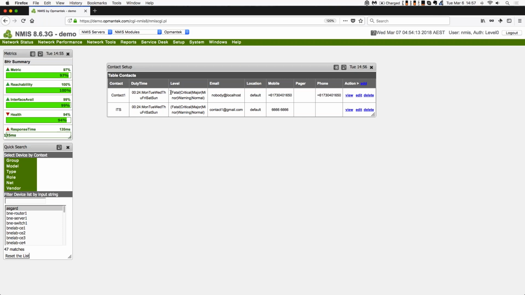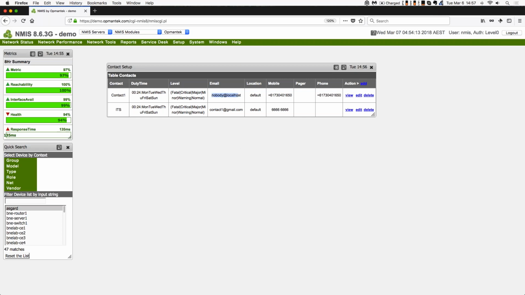You can also control what level of alarm that individual is going to be notified on. So NMIS comes with 6 levels predefined, 5 if you don't include normal. And each of those levels can have different alarms. So for example, you might set off a warning when you smell smoke. You might set off a minor alarm when you see smoke. You might set off a major alarm when you see fire, a critical alarm when the smoke alarm is going off and the house is engulfed in flames, and a fatal is you've come home and the house is flattened and there's nothing left there.